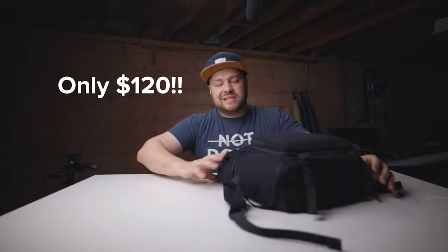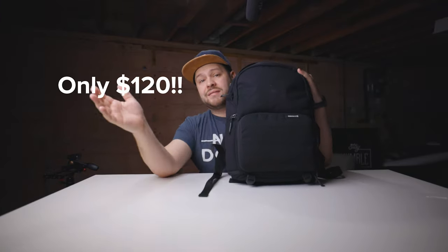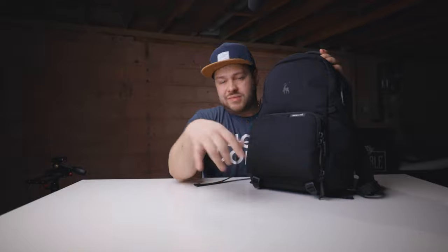I have a few bags, and depending on the type of day and what I'm shooting, it really depends on the bag I take. This is the Brevity Jumper — I just got this in December. I like this bag because it's more like a backpack, so it's less discreet and doesn't look like your normal camera bag, which is something I specifically want on portrait sessions or when I'm filming BTS videos.